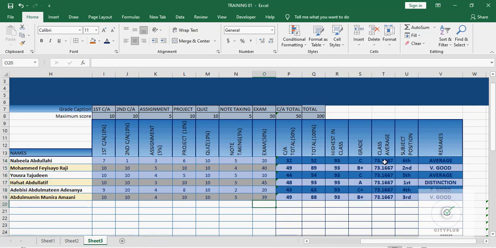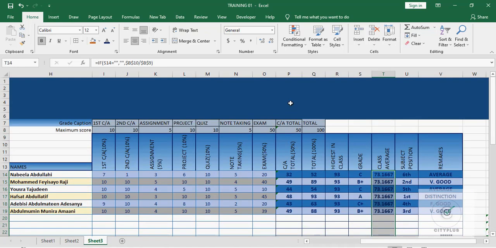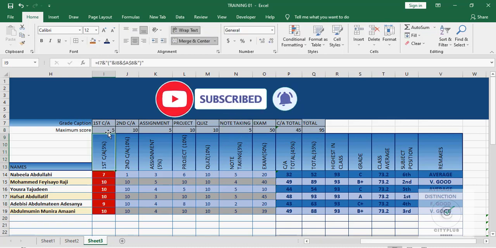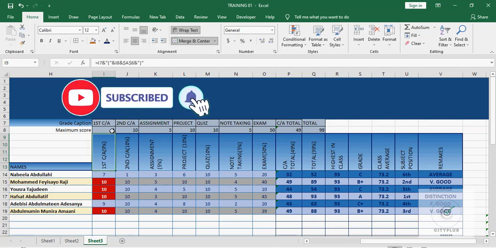Now this will reduce to 2 decimal places, or even 1. Average to 1 decimal place. Now we have successfully cleaned it up. If you look at it now, it looks more matured. If we change this now to 5, it's going to flag off everything. We change it to 8, we only have 1, which is 7. We change it to 9, we have 2, others are invalid at the moment.